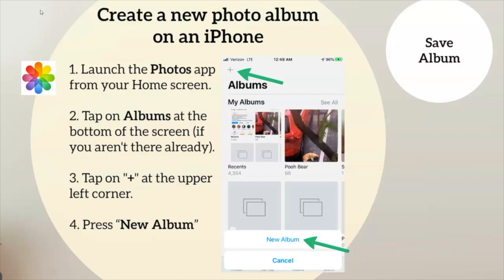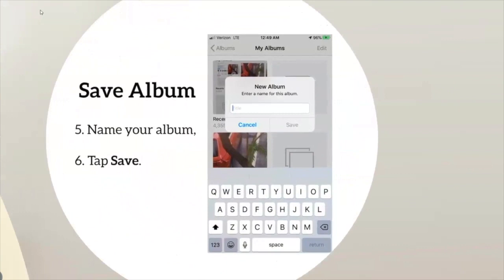And then you'll notice a little pop-up window will show up, and you want to go ahead and give that album a name. Maybe it's a certain date or a location. Maybe you went on a cruise to Costa Rica, for example. Maybe you want to name this album Costa Rica. Okay, and then after you're done, you want to make sure you hit Save. Very important.